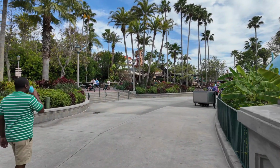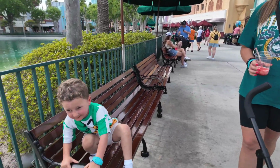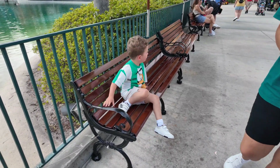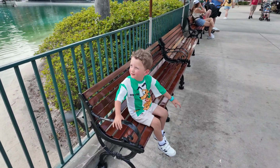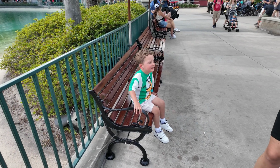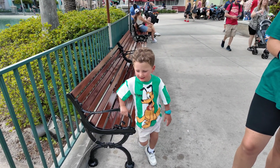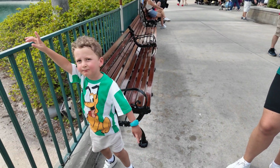So we'll just stop for a little refreshment break. We're a bit hot. Yes, it is. It was a bit tricky parking up and getting through security, so we were a little bit hot and sweaty, slightly stressed, so I think that's another tip. If you just feel yourself getting stressed or a bit too hot, just pause, have a drink and relax.